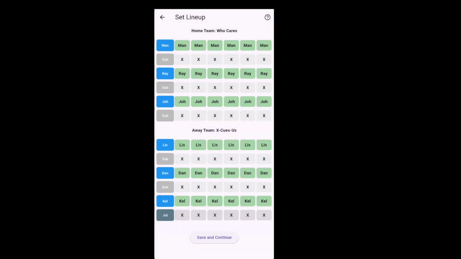As you can see, by default, I'm still playing all 6 and hers are all X's, but all you do is hit either the KEL or whoever's in there, or the X. It doesn't really matter. It will just toggle whatever you want to do. So if you want to play 1 game, 3 games, but let's just say I'm going to play the first 3 and Juliana's going to play the last 3. Okay. And now if we're happy with the schedule, we can hit save and continue.